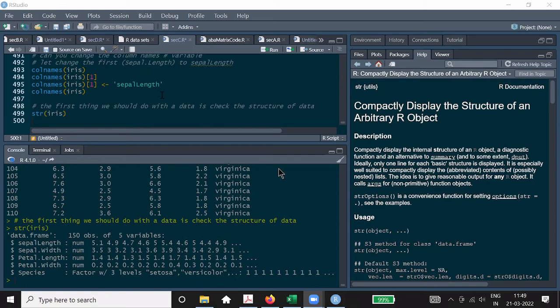All of you, at least by this point of time, are okay with this data set. You all know this data set very well. So what do you see in this data set in the species variable? Sir, its type is factor. I'm not asking that.